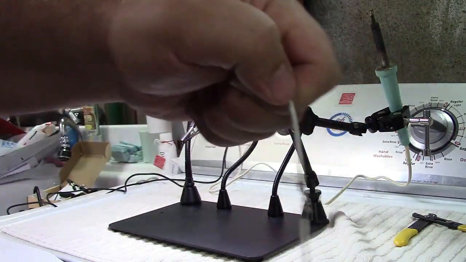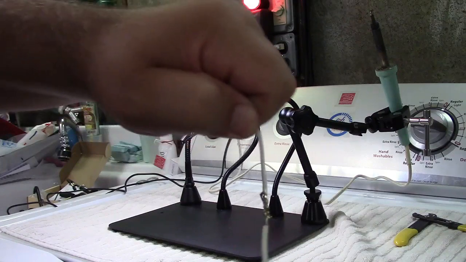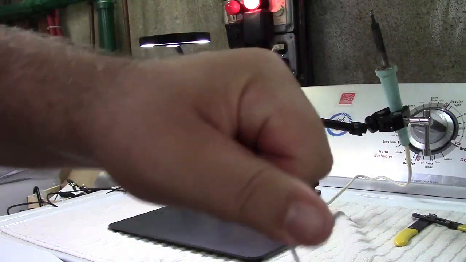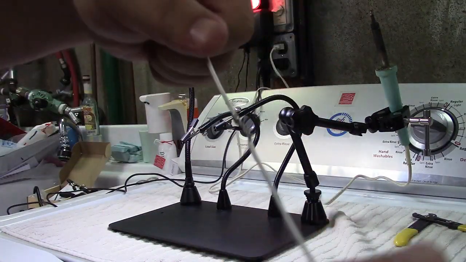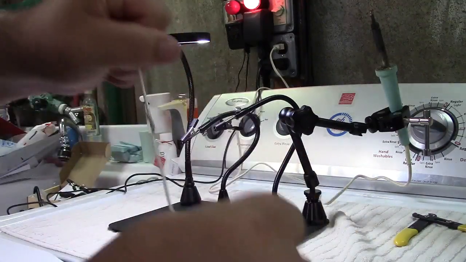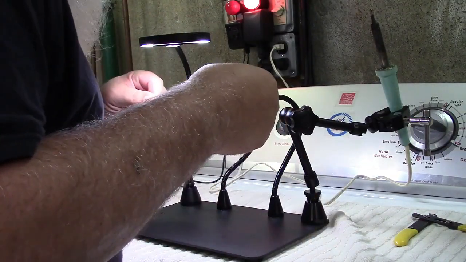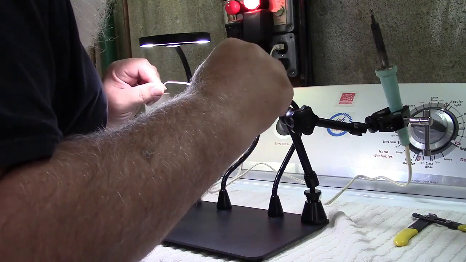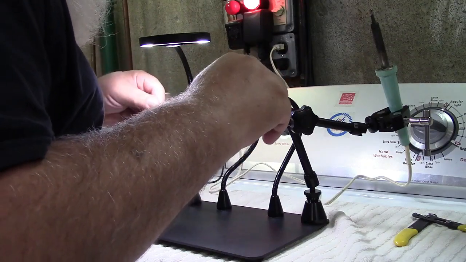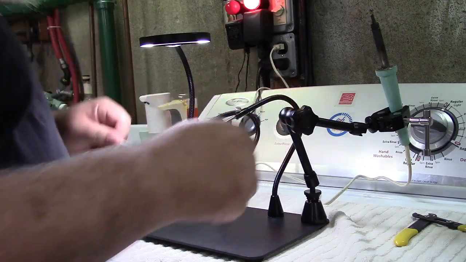There is our soldered wire right there. You can, of course, go and put heat shrink tubing on that now or anything. This, again, was just a quick thing for demonstration purposes. Nice and strong. Will not pull apart. And, again, using the magnifier, you can see, much easier to do the work that you need to.